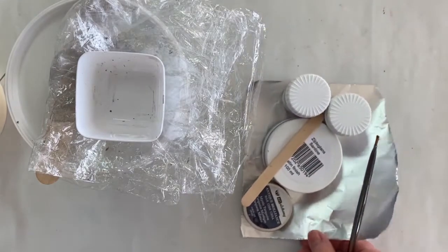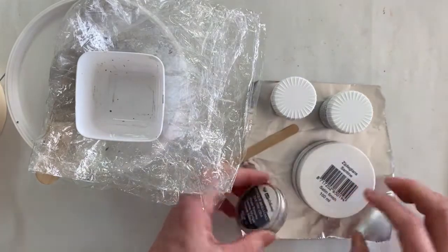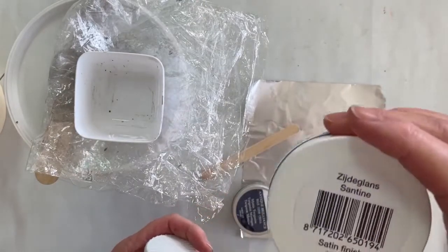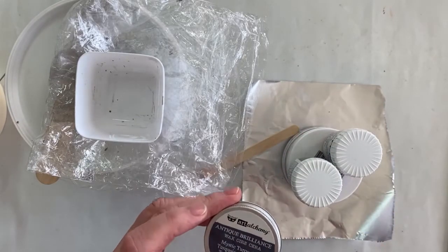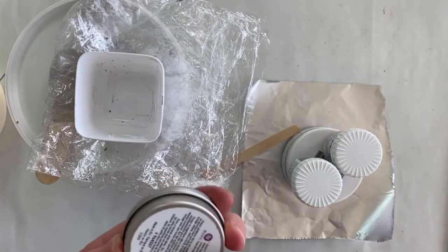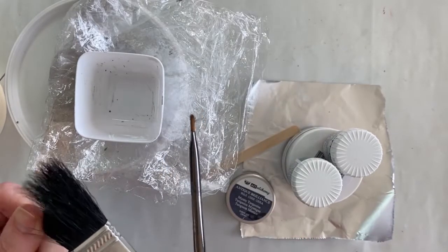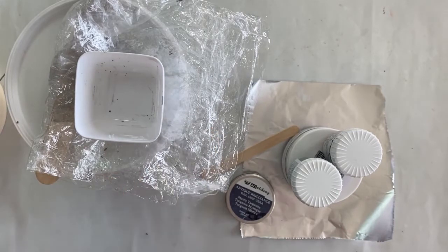And then when it comes to the finishing, we're going to need some satin varnish as well as some colors, and these are the PaverColors. I've got copper and dark green, and this is the Josefine Satin varnish, and then I also have the antique brilliant wax from Art Alchemy. I really like it. It's a Prima product. It smells so good. And then a variety of paint brushes. This one I'm going to use to paint the Paverpol on, and this one will be for the coloring.